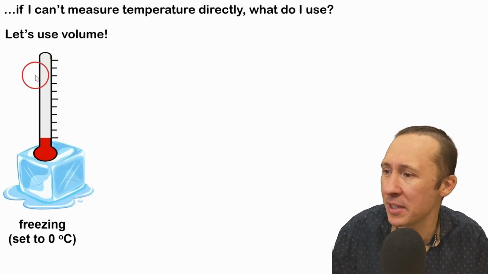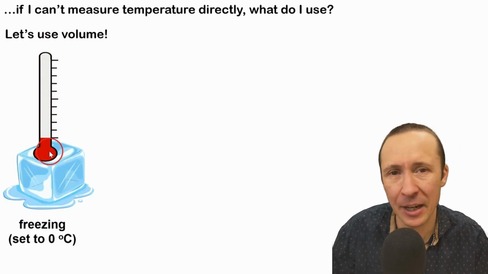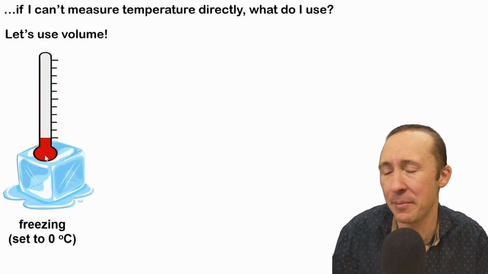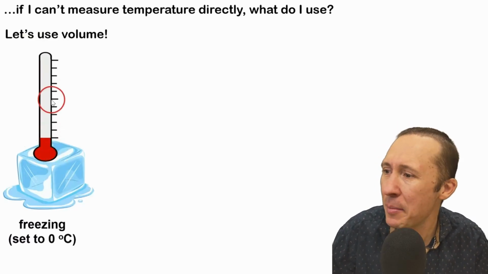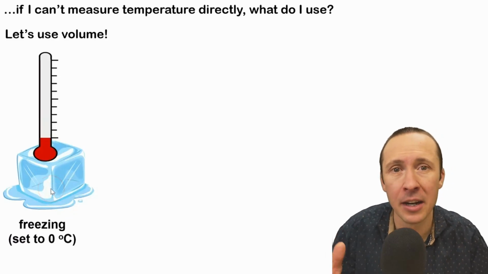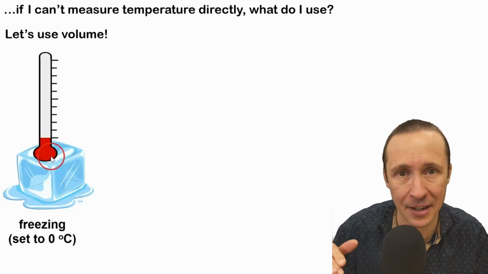So what we'll do is we'll take this closed glass bulb with a liquid in it, and mercury was used back then, although now kerosene and many other liquids are also used, but it's evacuated so that there's only the mercury in here, and we'll stick this tube in something, say freezing water, and we'll just declare that the temperature of this freezing water is 0. We'll just decide that right now.